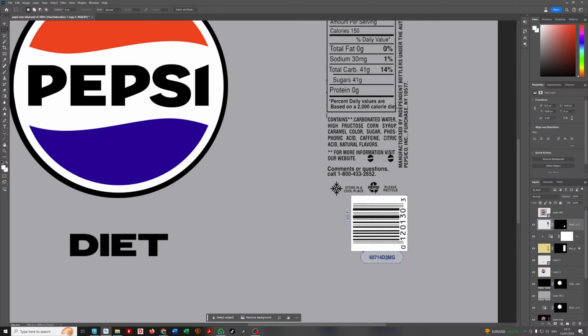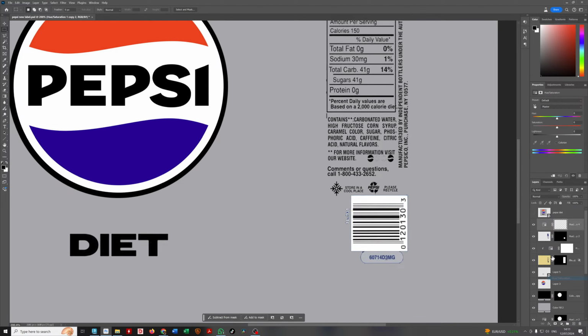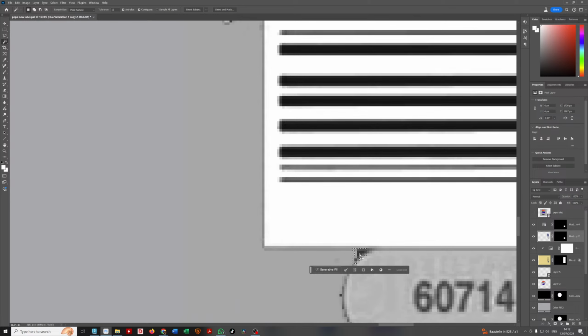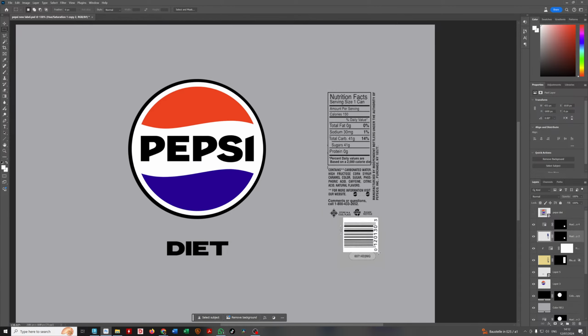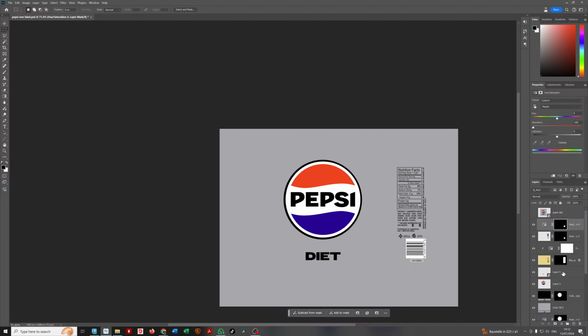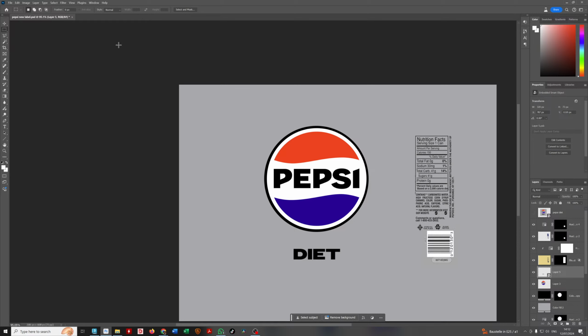And put this in. I'm going to put another hue saturation, because I want this to be black, and I think it looks better. And bring it down. And I can just delete out this here. Okay, fine. All right, that'll do for the label, for the diet. So this is sort of my workflow I'm going to be doing for the different cans.